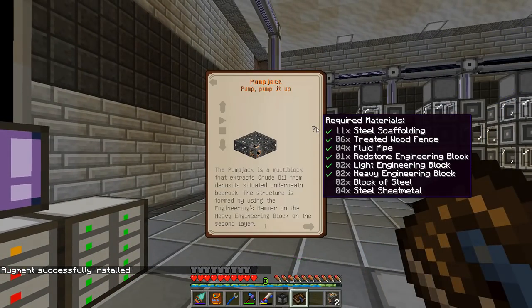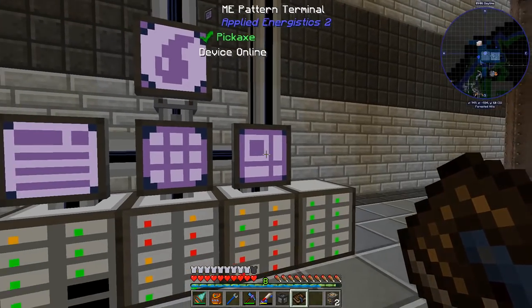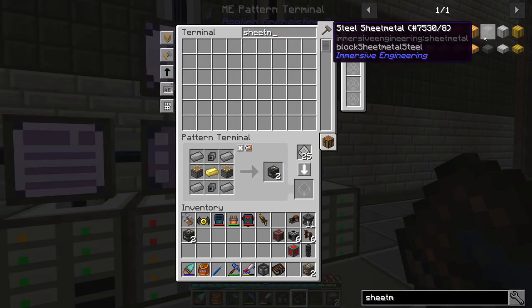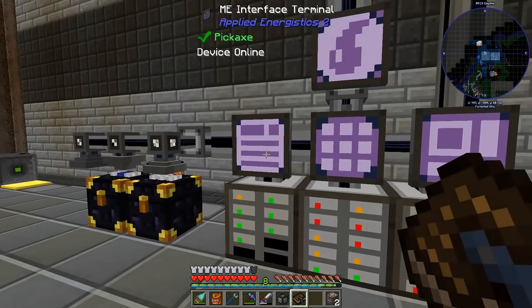2 blocks of steel and 4 sheet metal. Whose sheet metal? Steel sheet metal. All right, sheet metal, and sheet metal's a really nice texture. I like this block. Silver, nickel. Oh yeah, it's dark. That's right. So 4 more plates for 4.